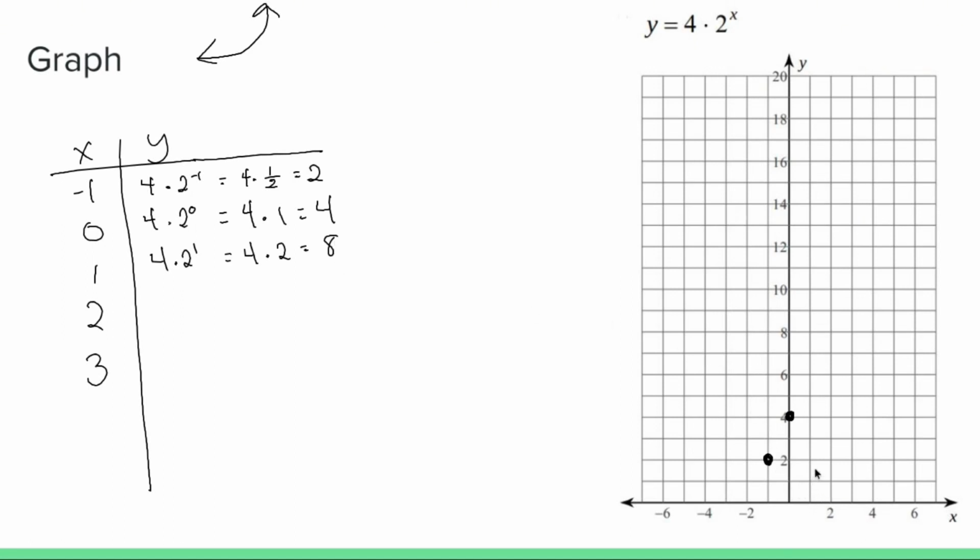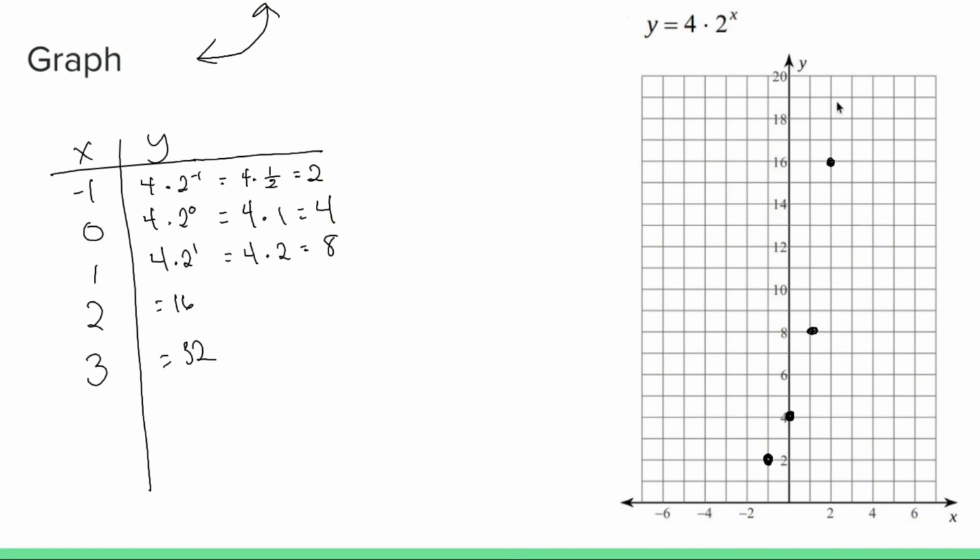So the pattern that you might start seeing is, well, wait a minute. This is exponential. That's my multiplier. These guys are just doubling every time. So without having to do anything, I know that you're going to be 16. So if I plug in 2, I get 16, so that guy right there. If I plug in 3, that's going to be 32, way too much space.